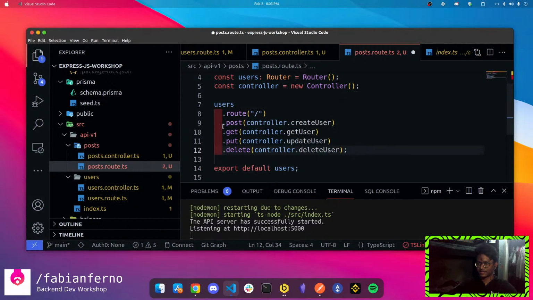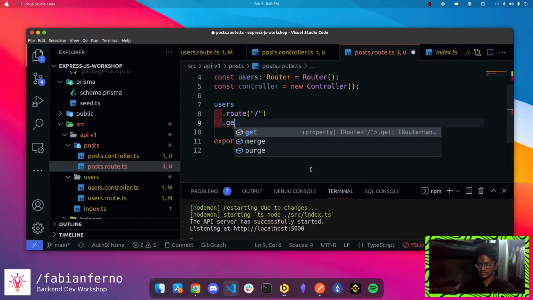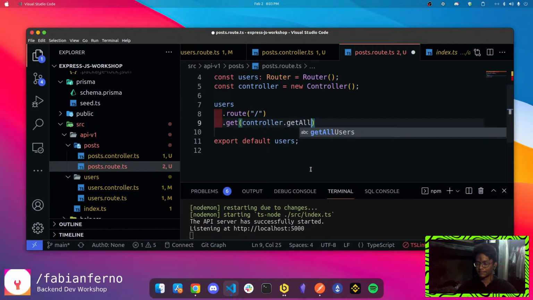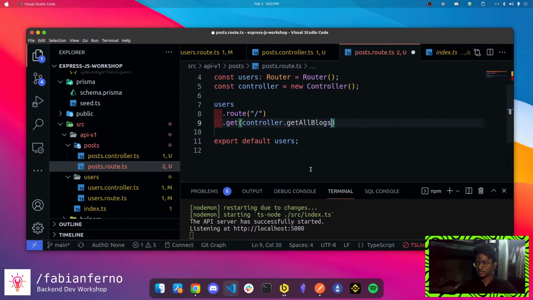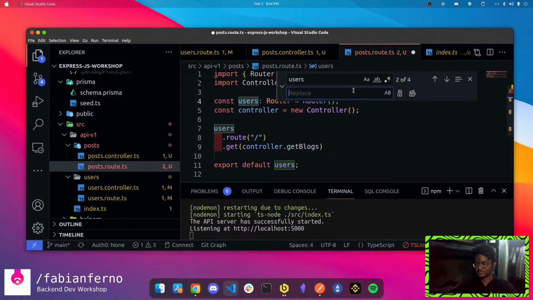And I'm gonna quickly clear out all the defined endpoints right now. And the only endpoint that I'm gonna need for now is gonna be get. It's gonna be a get handler, and it's not gonna get all my users. It's gonna get all my blogs under user. Get all blogs under user, or let me say, just to make things easier, get blogs. So I'm gonna quickly rename users to blogs, or better, posts.